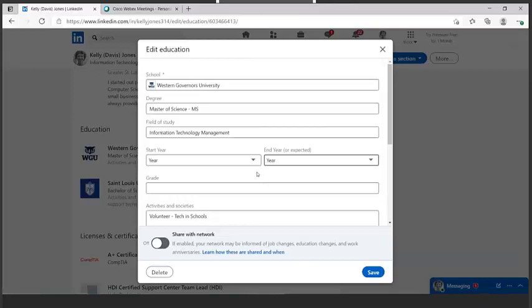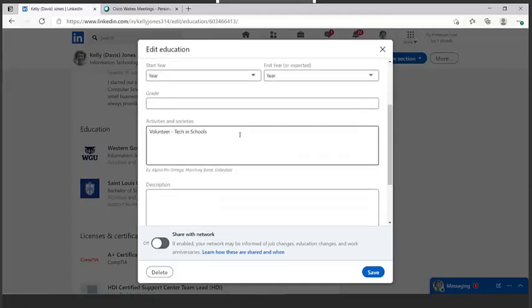Now let's say that you're in progress, you're working toward a degree, then you would simply put your expected date in here. So we could say December 2021, okay? If you went to school but you never had an opportunity to finish, you never want to say you have a degree when you don't, so you would just take this information out completely and you would just have your field of study. Now you're going to notice for Kelly, we don't have any other information in here other than her volunteer work, which is fine. You can put your GPA in there, especially if you graduated magna cum laude, summa cum laude, if you were part of a National Honor Society or fraternity. So you can put that information in there if you want to, but just know it's not required.